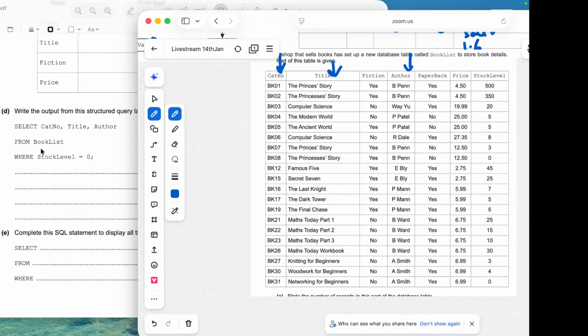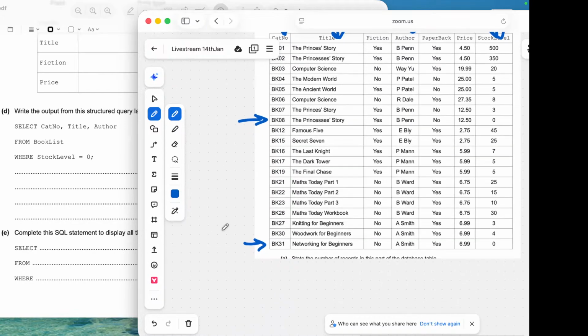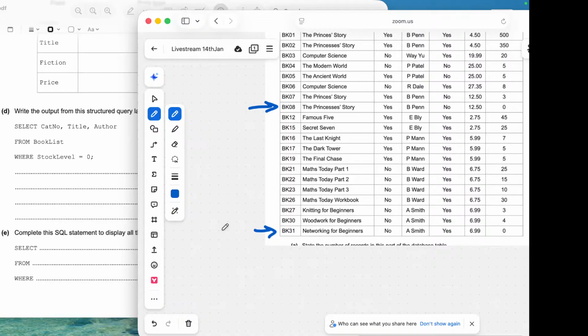So we have the stock level of 0, basically. We're just going to look to see where stock level, this one here, is 0. So we've got this row here, and this row here. There isn't any others, is there? No. So when we write our answer, we must put the columns in the correct order.